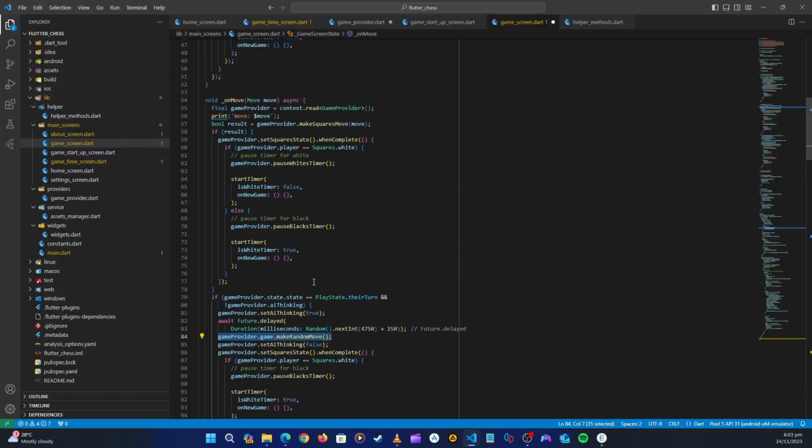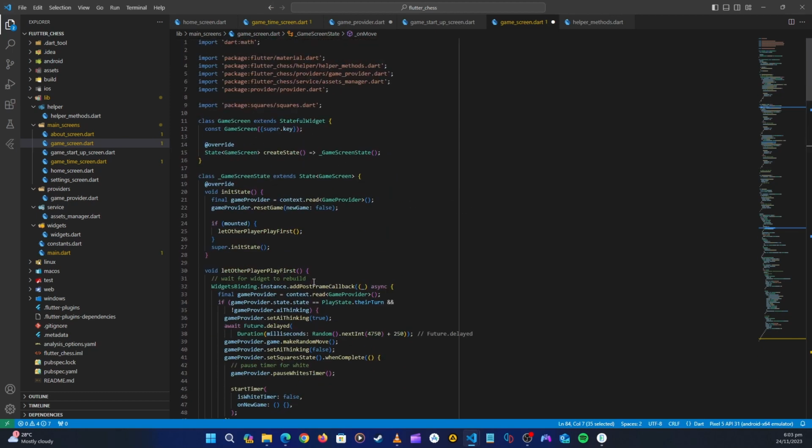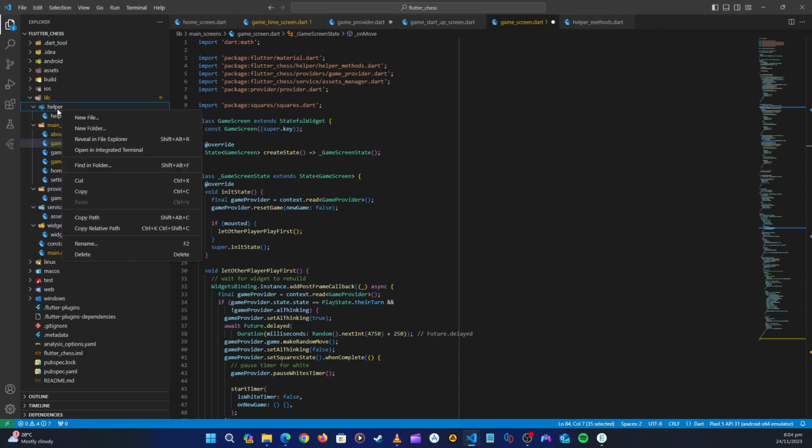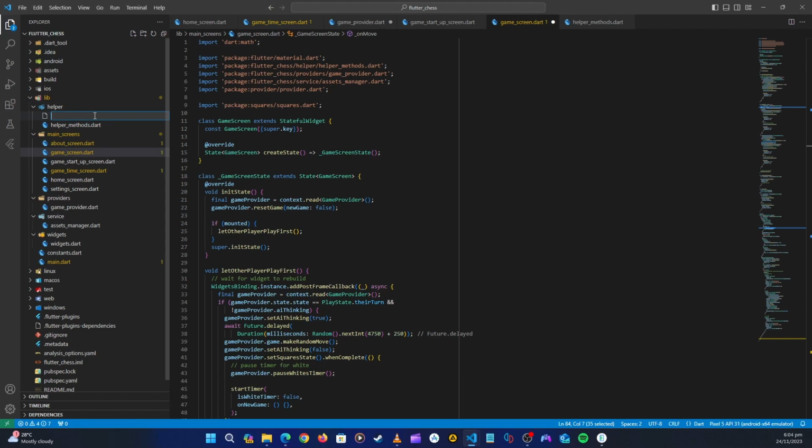In here, first of all, let's create that file for the UCI commands. So what we can do is go in the helper folder, right click here and create a new file. Let's call this uci_commands.dart.